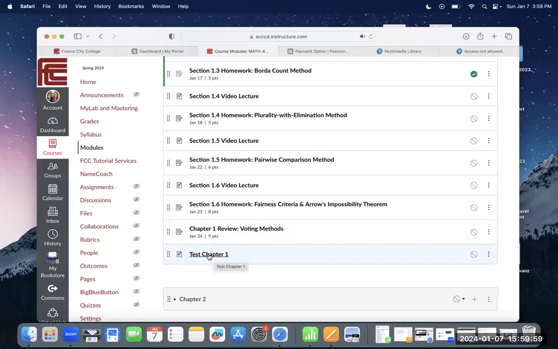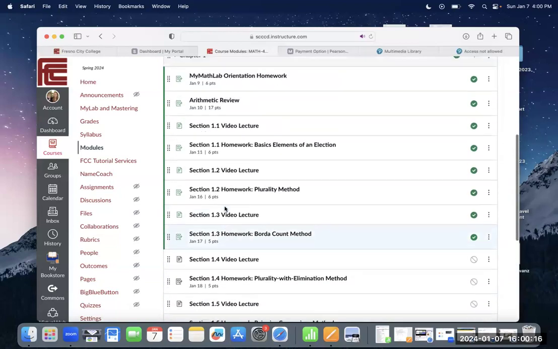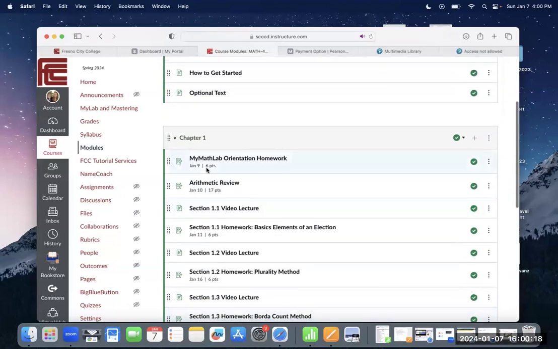Don't freak out. Sometimes I don't have it posted until the day of the test, or really close to the actual test date as listed on the syllabus course outline. So don't freak out if you don't see it. It's going to be at the bottom of each module, within each module. Literally all of the assignments and resources that you need are listed here in the order that you need to be completing them.